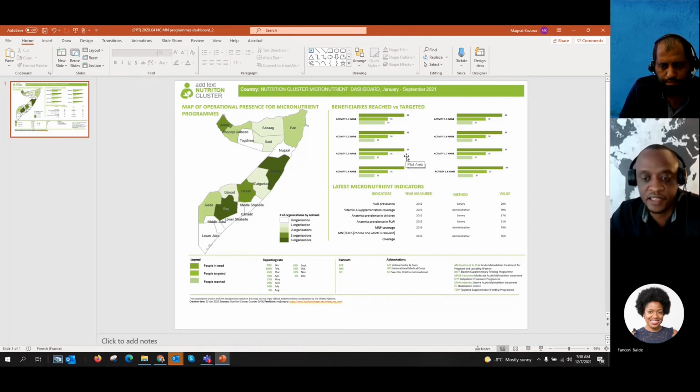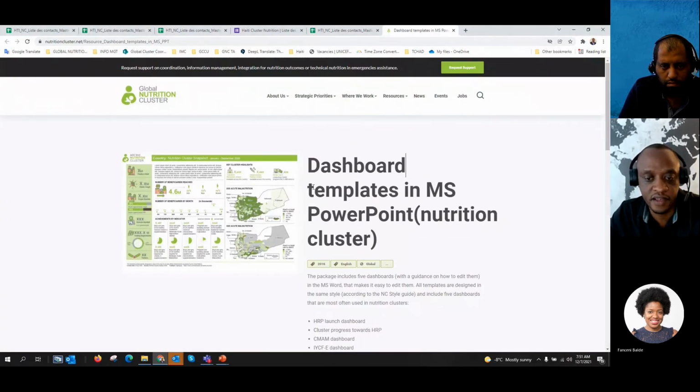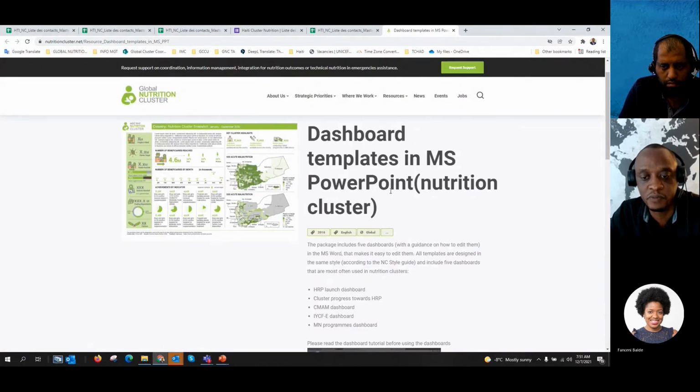At the beginning, at the global level, we can support how to design this, but when it comes to updating, capacity building will be provided so you can continue and help yourself in the country. We have different examples at the global level. We have this link with dashboard templates using Microsoft PowerPoint.